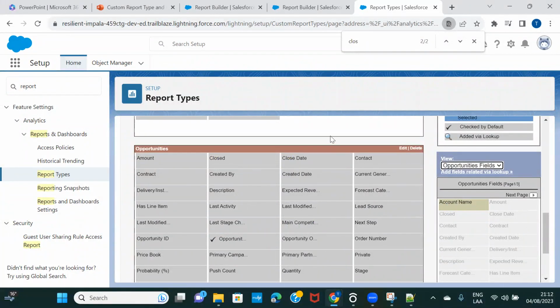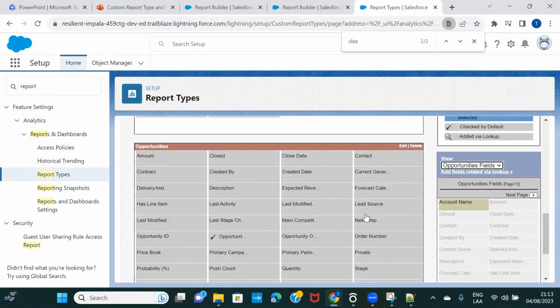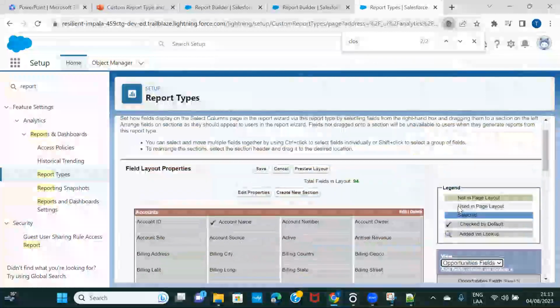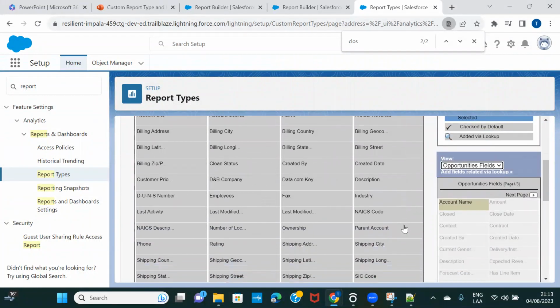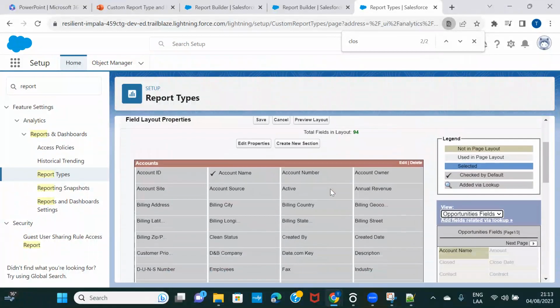If I save this, go back to the reporting, and try to create a report with this report type, I will get access to all these fields, but I will not be able to see the lead source field, okay, because I removed it from this layout. Similarly, here you can check all the information that is available, based on the color. Whatever color you see with any block, you will understand what it means. So these are the ones which are available for the report.